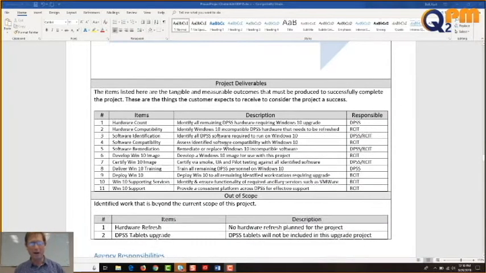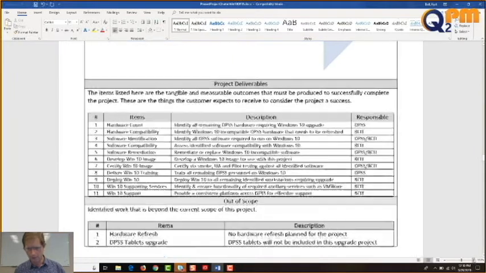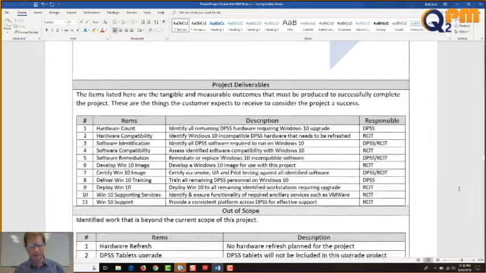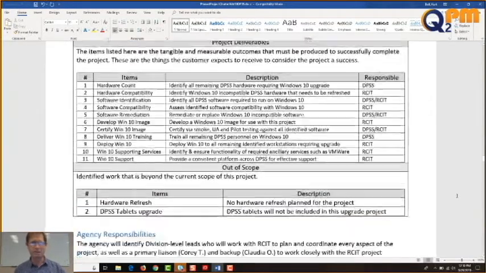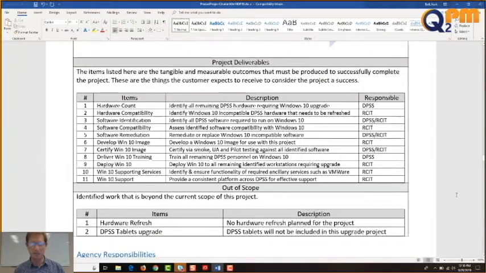Okay, moving down, we have our project deliverables. We have 11 items within scope. Let's just make that a little bit bigger. 11 items. Let me just dwell on that. You guys are going to get tired of me saying if we were buying a truck at the dealership, that's what we would be getting with the truck. 11 items: item number, title, description, and then who is responsible, us or them, being the customer.